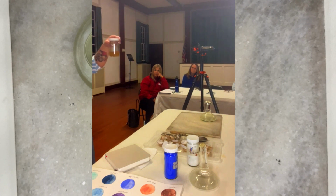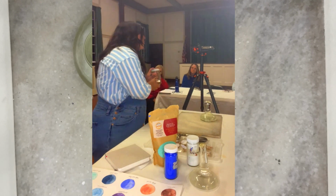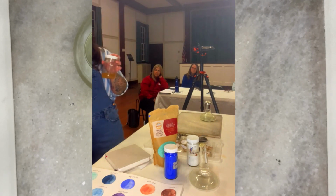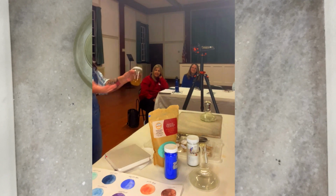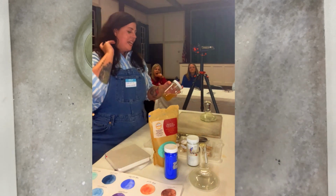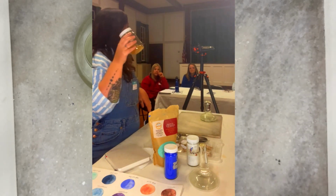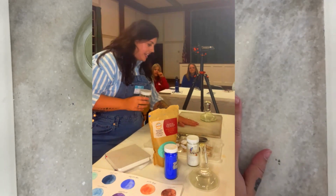So this is what's called a binder. This is a handmade binder by me. It has local honey in it. It has vegetable glycerin. It has clove oil, so you might smell honey and clove as we're making paint here. If you're painting with my paint, sometimes they do let off a honey clove smell, and it's a sensory experience. It's very calming versus something that's toxic or a chemical in your face. So I have to make these in jars ahead of time. This takes about an hour a jar to make. Then it takes an hour for me to mix.